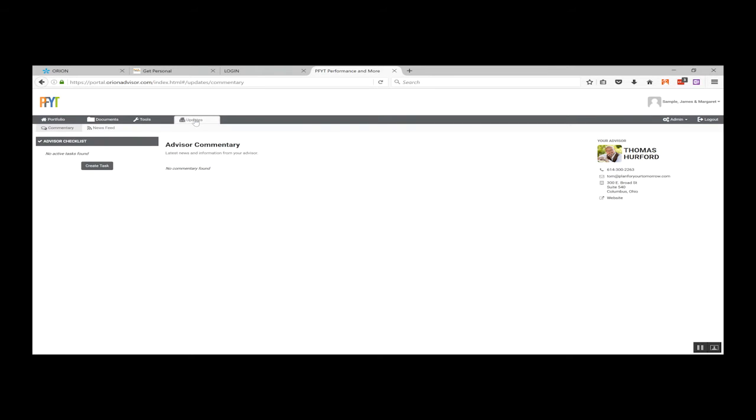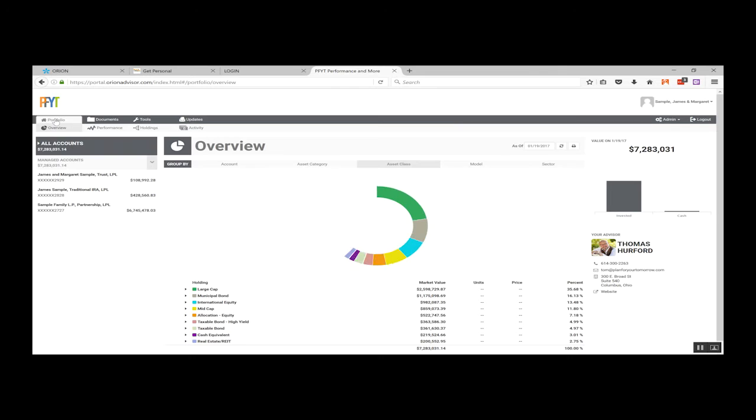We have a tab for updates. This update tab will include tasks that you might want to perform, some advisor commentary. So the checklists and tasks that you might have assigned to you or we might be doing for you would show up on the left. We're going to integrate some news feeds. We haven't done that yet, but we're going to pull some news feeds that might relate to holdings you have. I haven't really found that to be super important at this stage, but theoretically we could be putting commentary in here as well. And that's pretty much it.